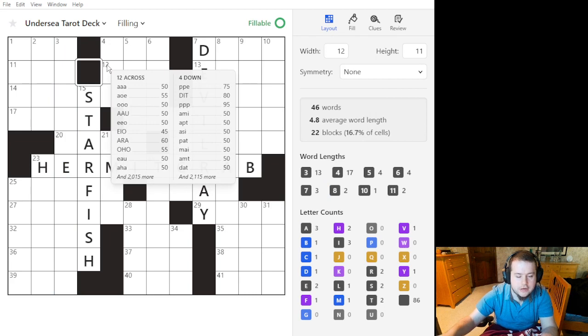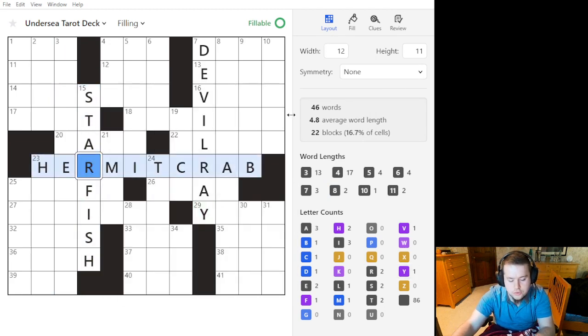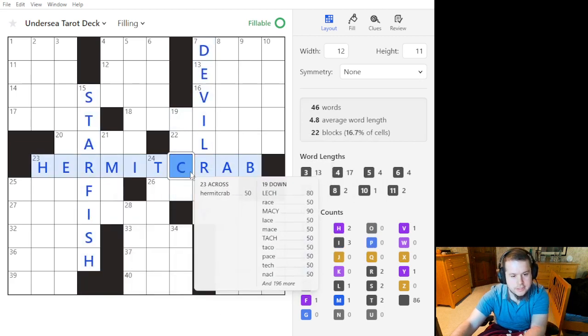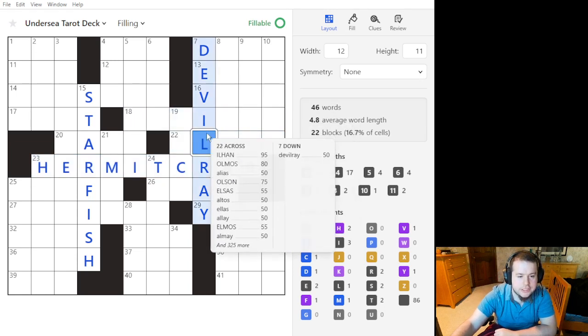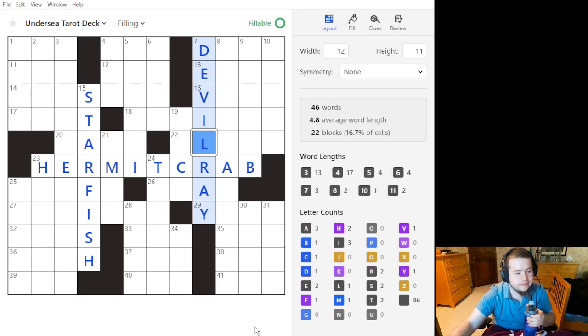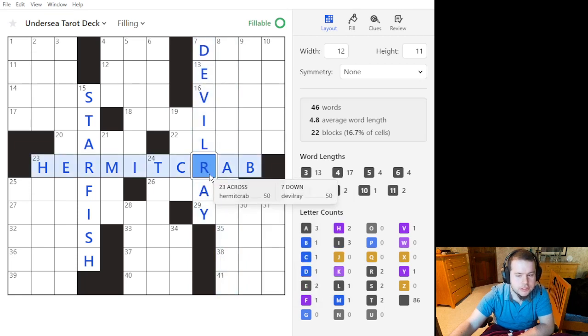It just helps us keep track of what we're doing. The other thing we're going to do, this is on a Windows, it's Control L. On a Mac, it's Command L. We're going to lock these in. So now if I hit backspace, I can't accidentally delete any of these entries. This is super useful because we are going to delete a lot of stuff as we put stuff in the grid. So that's going to save us a ton of time. So locking in theme squares, super useful.